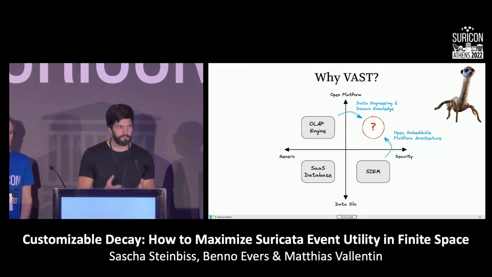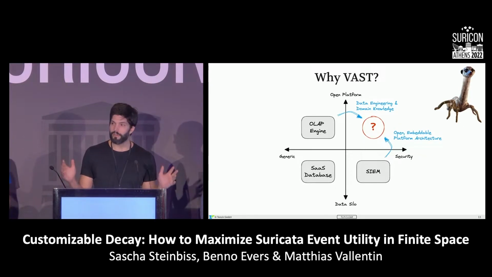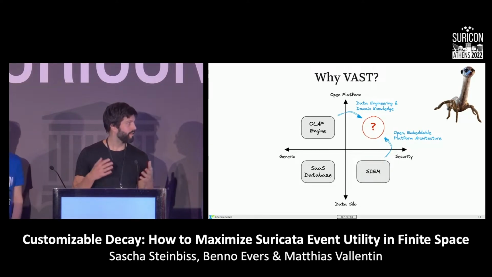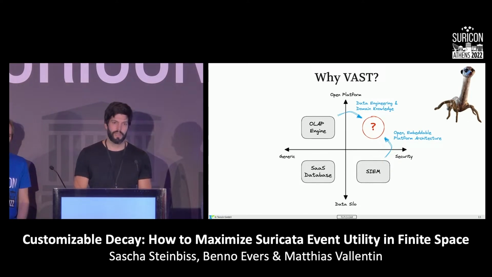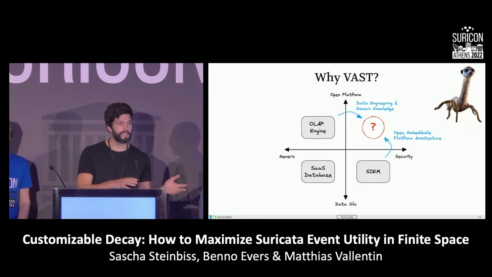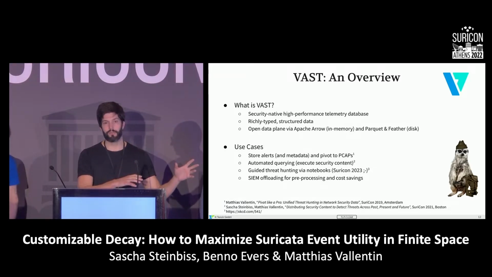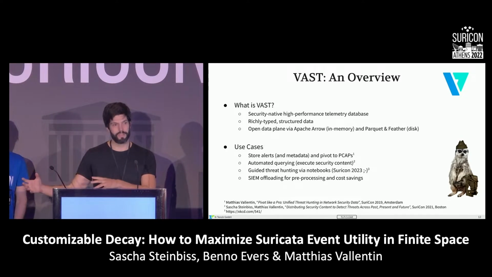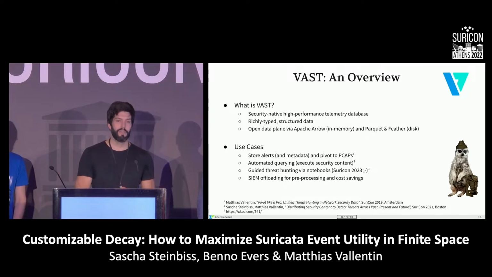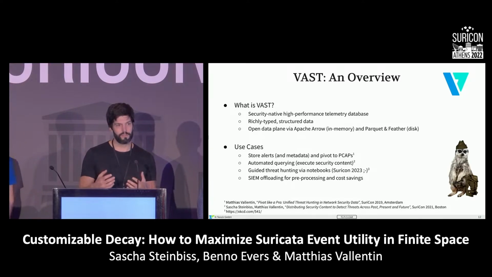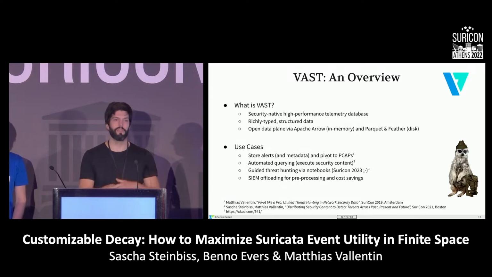And open data interoperability is something that we are all passionate about at Tensor. We're passionate about open source, open interoperability with the security data first mindset. And for example, open storage means that you own the data. It's written in a standardized format, Apache Parquet. And with VAST, what we're trying to do is really decouple high volume telemetry acquisition on the one hand from the downstream analytics. That's always coupled today. And that makes it very difficult to do detection engineering, threat hunting, and in a sustainable fashion, if you want to, without changing the lower level layers, the data layers.